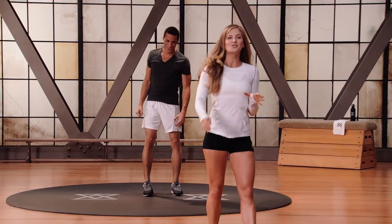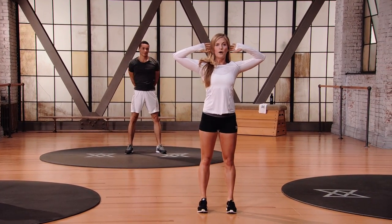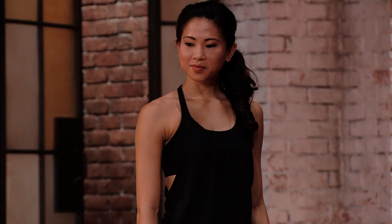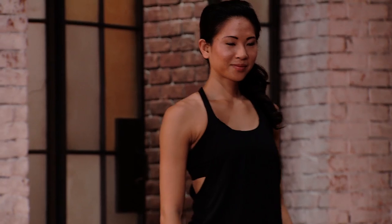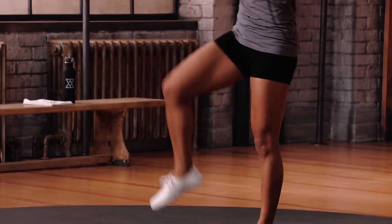Okay guys, we have our cross crawl coming up, so we're gonna put your hands behind your head. Step your feet out just about hip distance apart. And we're gonna bring our knee and elbow to touch. 3, 2, 1, here we go. Nice and easy. It's rotating the core and finding balance on that leg.